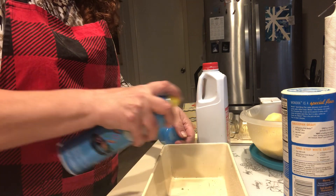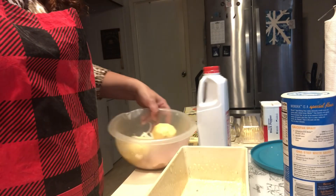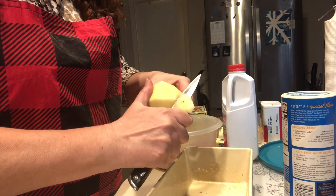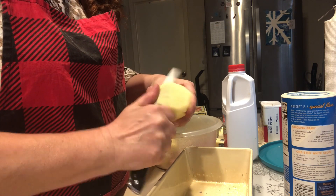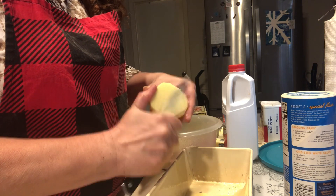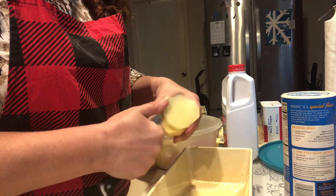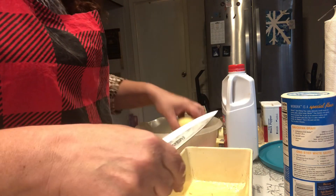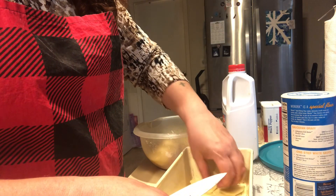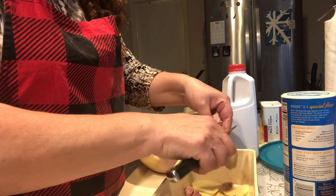So we got the pan sprayed. Very thinly, put a layer of potatoes down in here — you see how thin I got them, very thin. I'll put our first layer down. I've already gone ahead and pre-cut my ham up so we don't have any fatty pieces in there, and sliced up some onions. So here we go, we got our first layer of potatoes down. I'm going to take a little bit of ham — the hands are clean — some of these I'm gonna cut up a little bit tinier, just scatter the ham around.